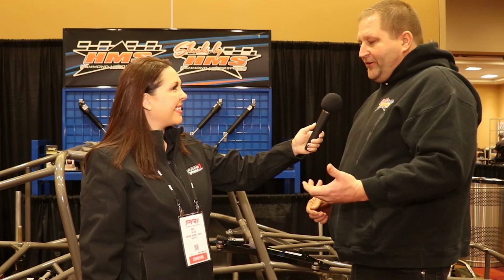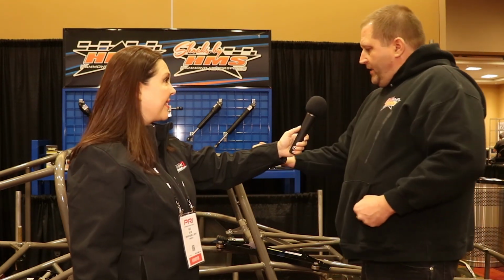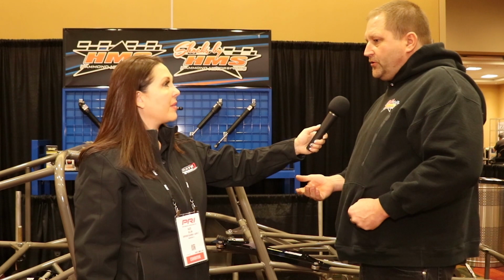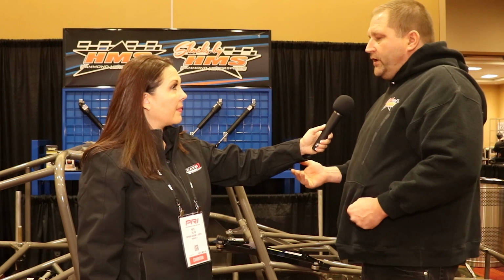And me being from Iowa, and I don't deer hunt, but a lot of my friends do. So I was looking at their deer scale, and what I actually do is I'll take a deer scale, hook it to the race car, and have my arm straight and pull the scale and see how much it takes to actually get the car to move initially. Then I'll try to move it about 10 foot and see what it takes to maintain it. After I'm done, we can recheck it, and the majority of the time we get the car a lot easier.